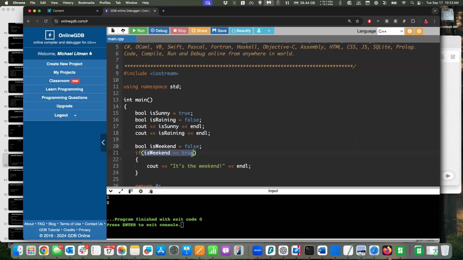I set isWeekend to false, and then I wrote that same Boolean expression, but it's still outputted as true. Well, I'd have to see the Boolean expression. My guess is what you're calling the same Boolean expression isn't quite the same. There must be a little tiny difference in your code that isn't quite obvious. Just trust me. If you do the code identically, it'll give you this result. The result you're getting probably has a lesson built into it, but there is going to be some tiny difference between what I'm doing here and what you've written, even though at a glance it looks identical.